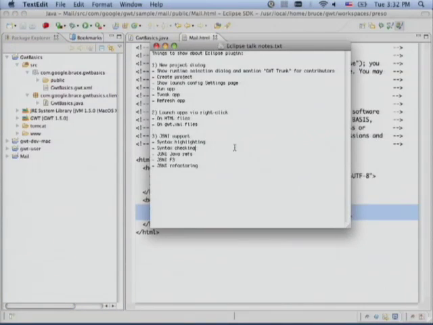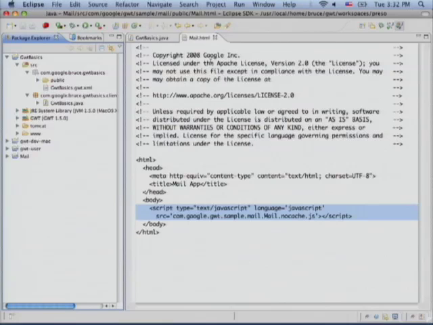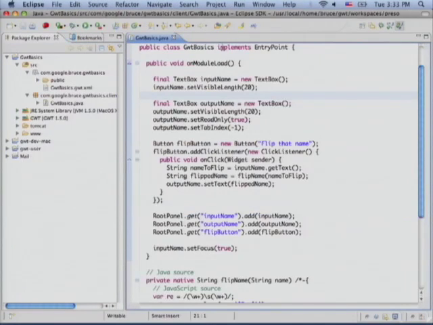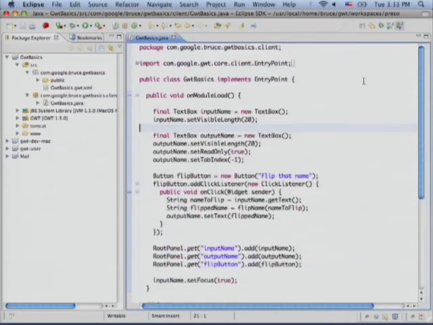Let's see. So the other cool thing, just to give you a sense of where we're going, we want to make sure that the plugin makes it easy for people to get started with GWT, but also that it really rewards you even more if you're a very sophisticated GWT user. So when you're doing some of the most complex stuff, we want the plugin to provide you a surprising amount of support, even when you're doing corner cases. We're not there yet by any stretch, but we're sort of getting there.